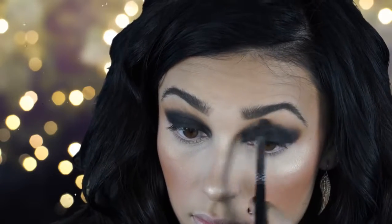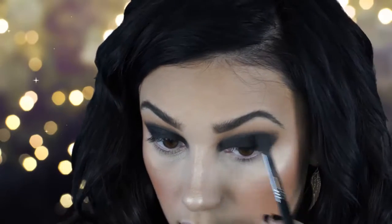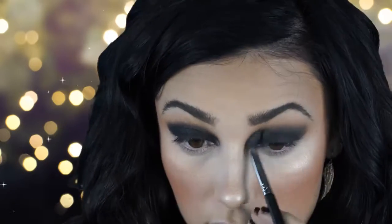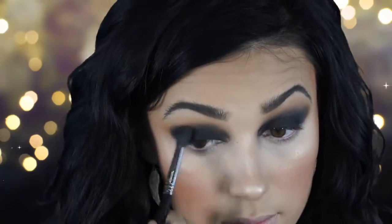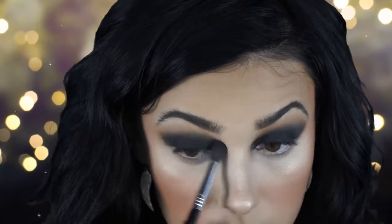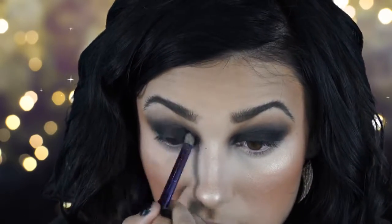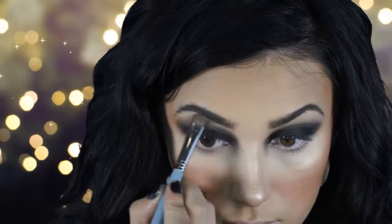I'm taking a fluffy Sigma brush and blending this out. I didn't want to apply more product — just wanted it nice and blended. Do this for a few minutes and you'll get a nice blown-out look with no harsh edges. If you want to add more, just add a tiny bit. Then I apply more black to the lid, and finish by highlighting the brow bone with the lightest shade from the Morphe 35N palette.